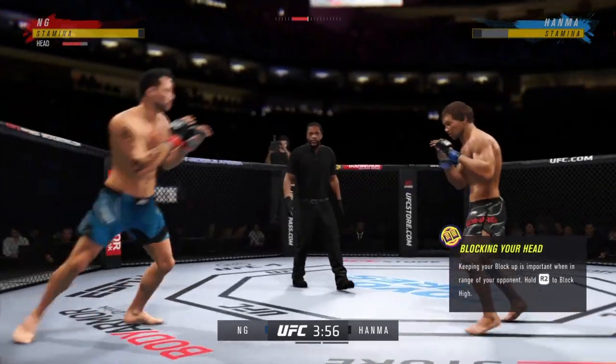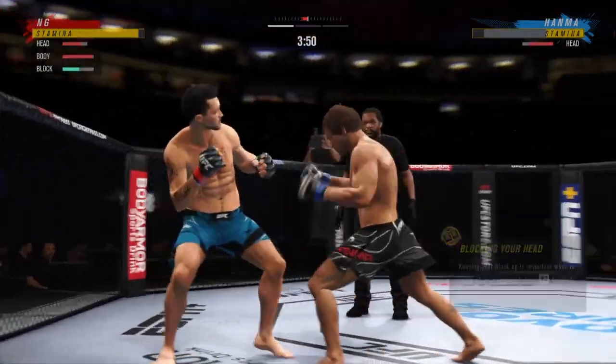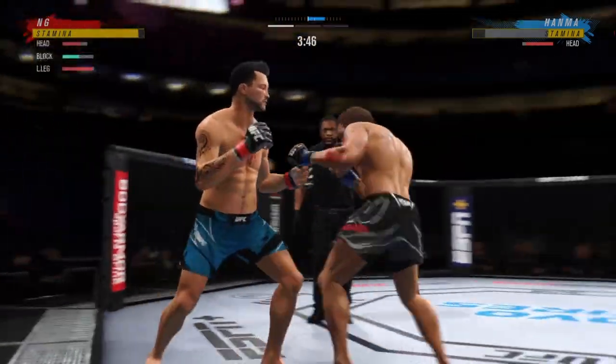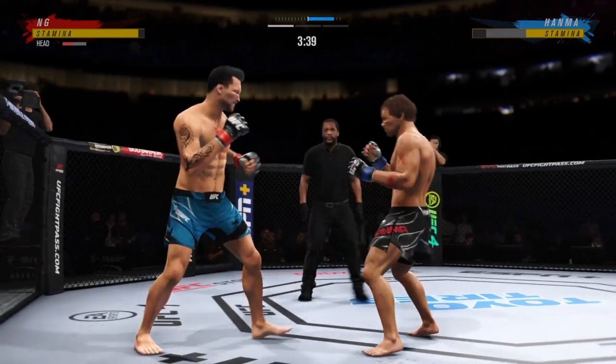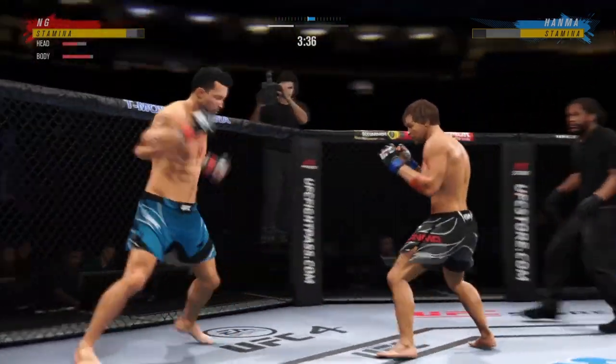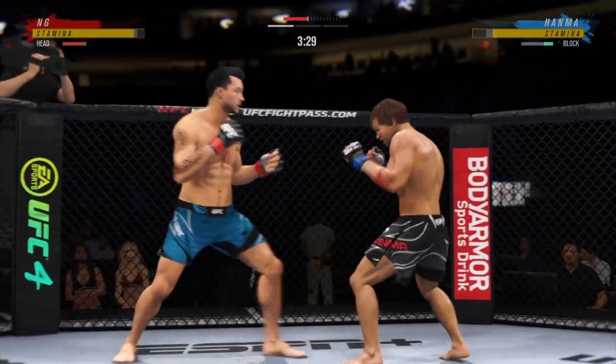Well, fear is not a factor for this striker. Coming out swinging early as we expected. Everything being thrown with fight-ending intent. He throws everything so hard, but he said to us, when we talked to him earlier in the week, I'm not afraid of anything. I don't care if I get taken down, as long as I get to put some leather on the guy that I'm fighting before.